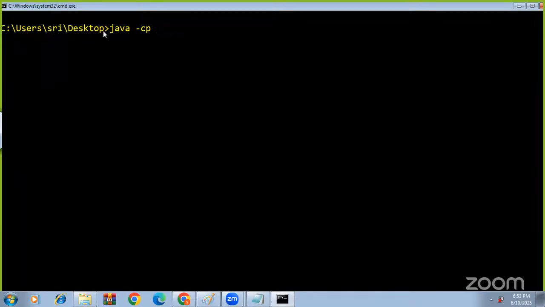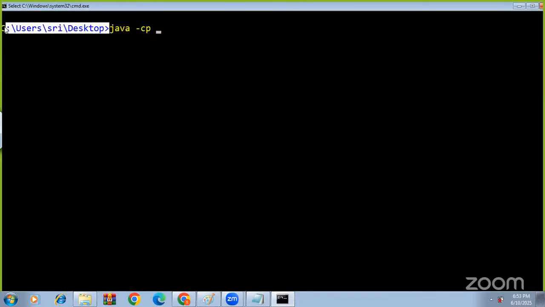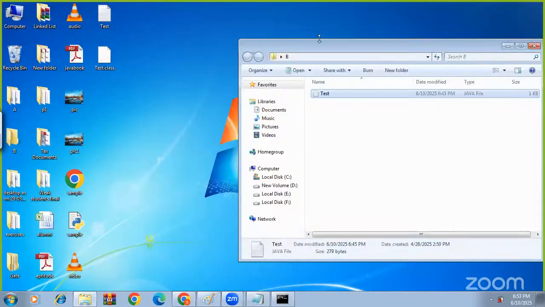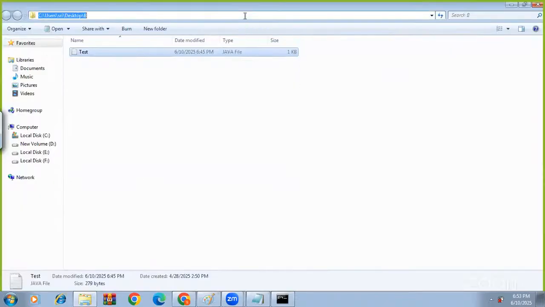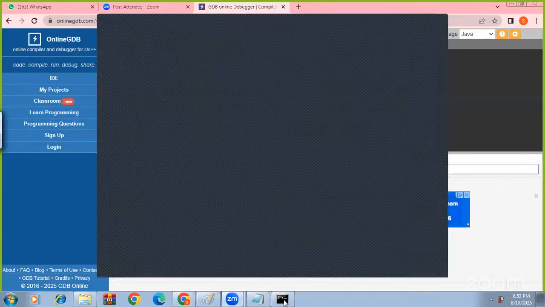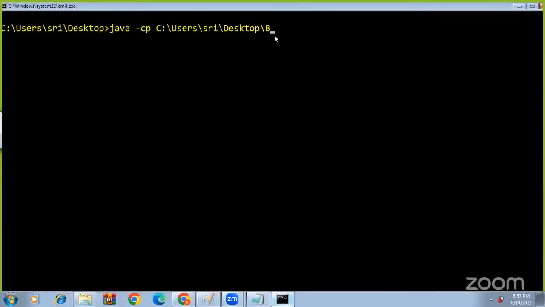I just want to copy this address. Anyway, so I will write this one. Otherwise, I just want to copy this address. This path I want to set. Okay, now I am going to copy this. I will delete this one also. Right. Now, I am going to set my class path as C. I am going to paste. I am going to set this class path as B.